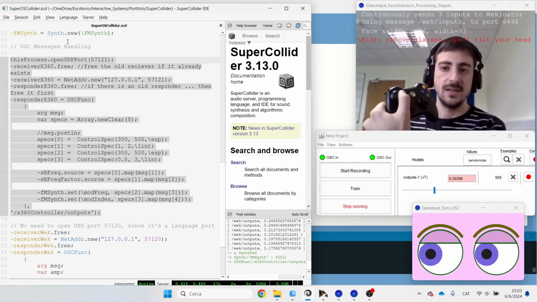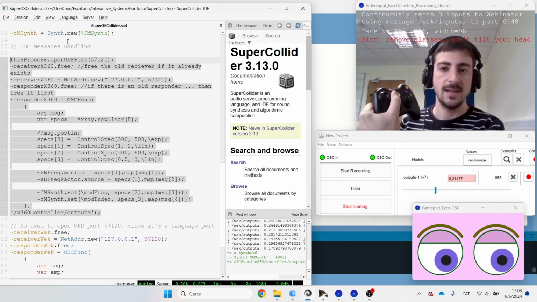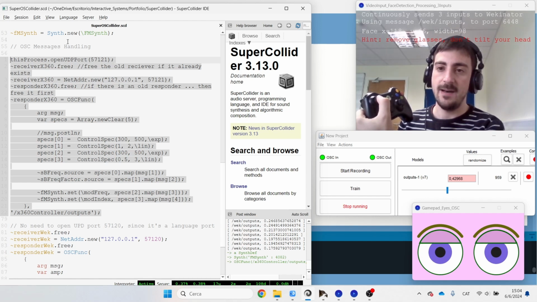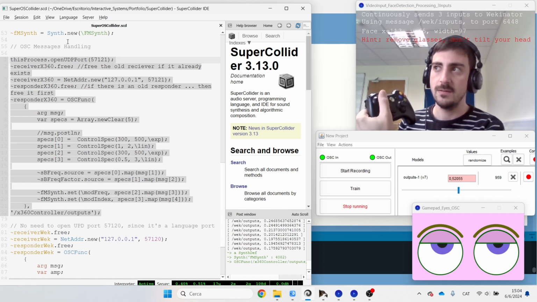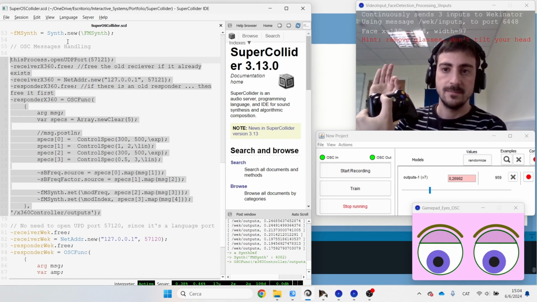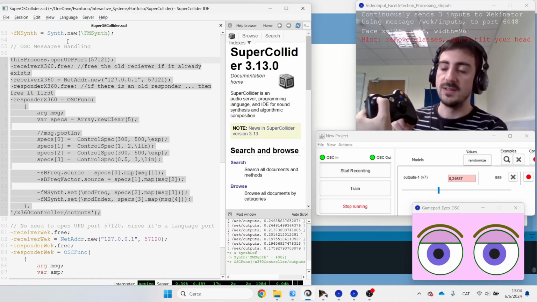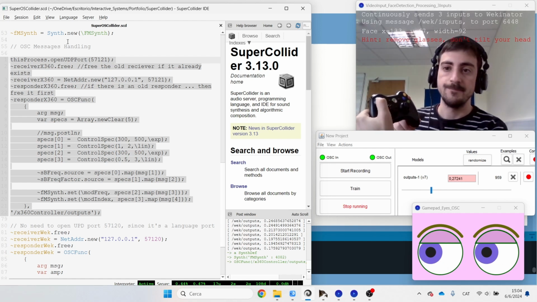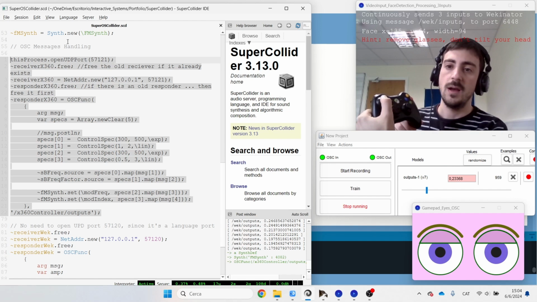this left joystick is moving the eyes, and the vertical value will modify the range in which the frequencies of the short sounds can sound. So now the range is very small and everything is on the same frequency. But if I do this, now there's a lot of range, right? And the X value will control the frequency, so higher and lower.